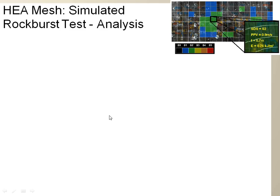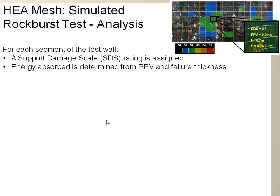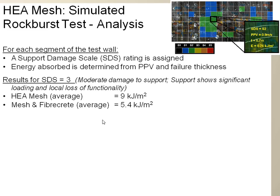So if you go back to the test where we induced a lot of damage to both walls, the interpretation we can make is that for an SDS equal to 3, a support damage scale of 3, which means that the support will need some form of repair, the HEA mesh has absorbed 9 kilojoules per square meter, whilst the mesh and fibercrete averaged 5.4 kilojoules per square meter. So the threshold of damage for the HEA mesh is about 40% higher than the one for mesh and fibercrete. It shows that the HEA mesh can absorb quite a bit more energy before it experiences this threshold of damage.